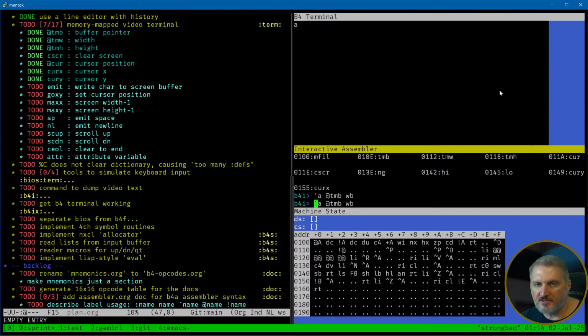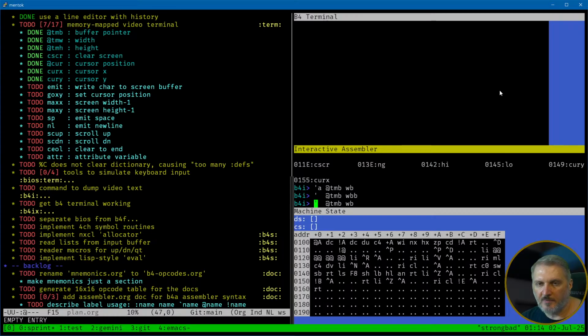Now if we want to move it, we can clear that by putting a space. And if we want to move it over one, we can add the number we want to put in. The screen is 64 across.